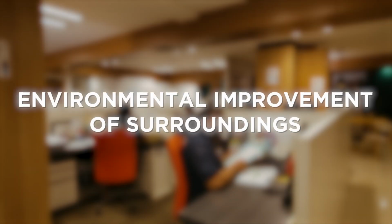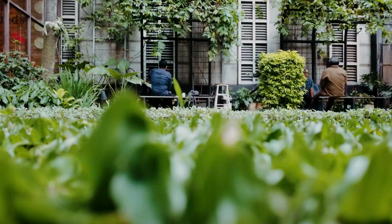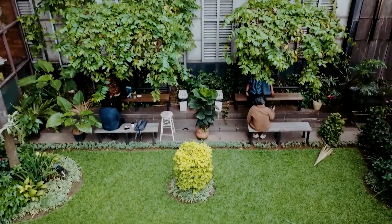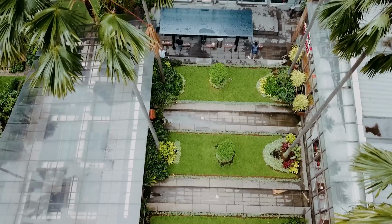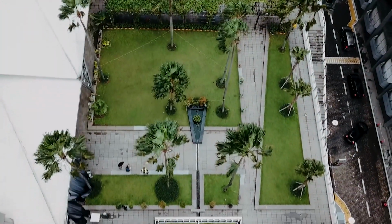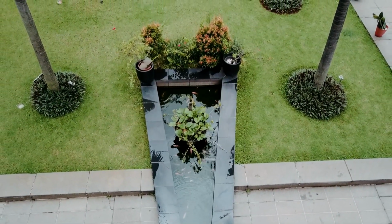Environmental improvement of surroundings. The site plan is designed to comply with open green space of 30%. Some mini elephant grass is planted on the lower garden area, accompanied with some palm sardeng, or in its Latin name Livistona rotundifolia, which is aged above 15 years. Surrounding the grass are also some nuts-type plants, Xena, with yellow leaf. In this area, there is also a philodendron with big leaves that has also aged over 15 years, and below it there are some Bakinger Manka and Hujan Mars.